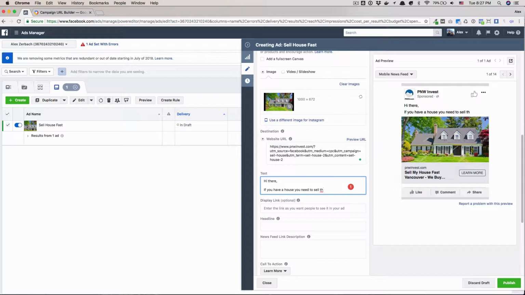So you can maybe tell a case study. So like, hey, I'm so-and-so, and I want to tell you about a recent house that we bought from Tom and Mary. Tom and Mary were going through a divorce and they needed to sell their house quickly for cash so they could go their separate ways. We came in, you get it.